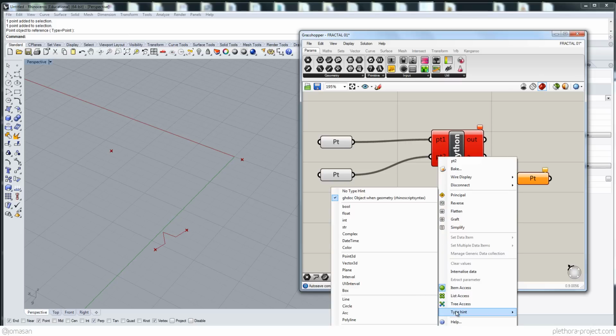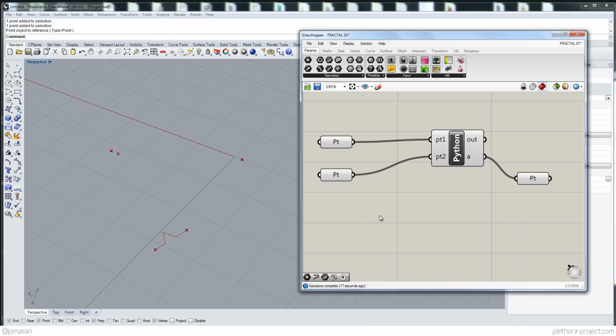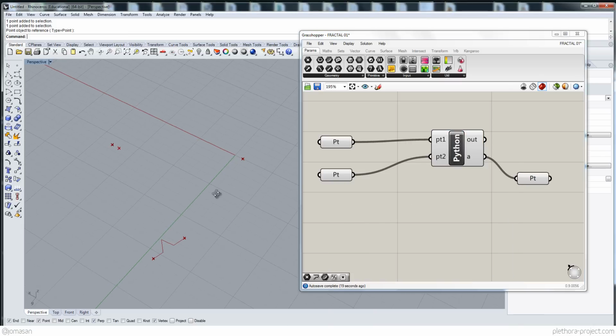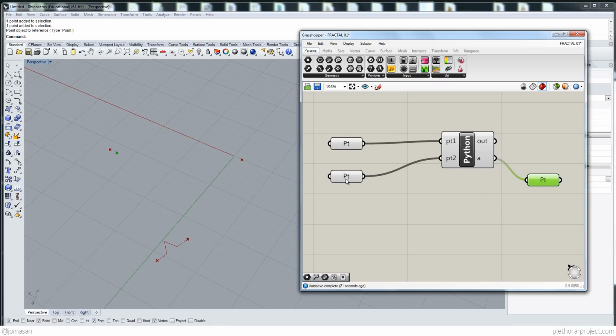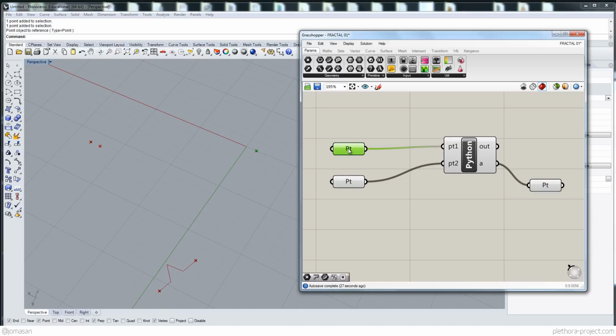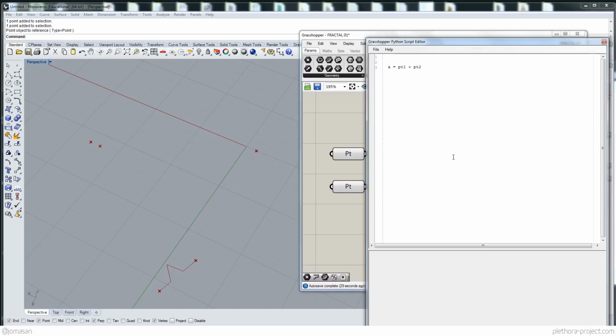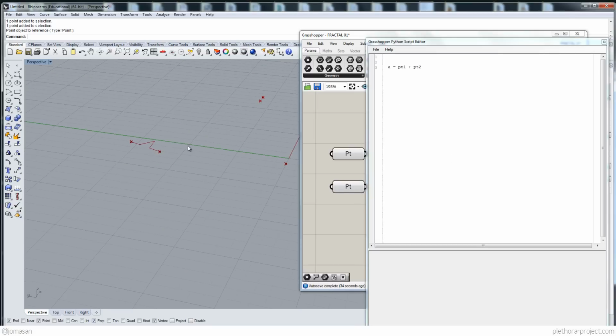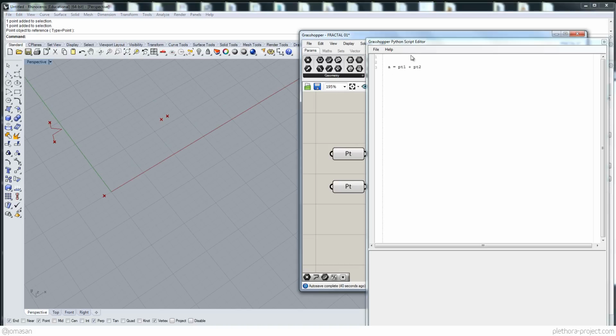So let's do that for both points. And you see we basically have the end result, right? So a is the addition of those 2, right? So that's working. We're getting a result out of it.